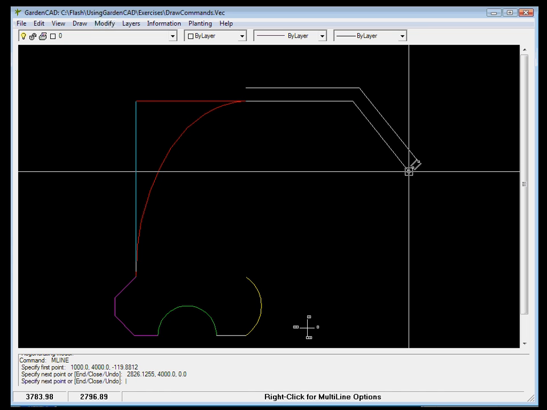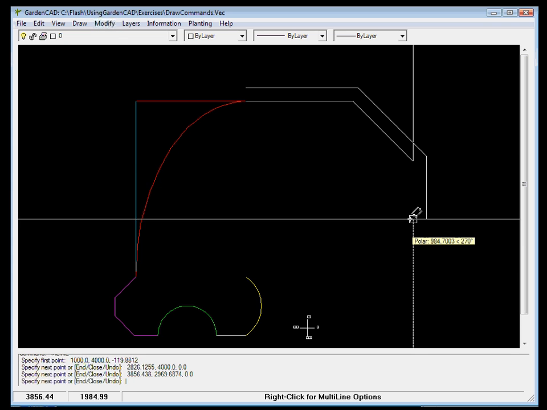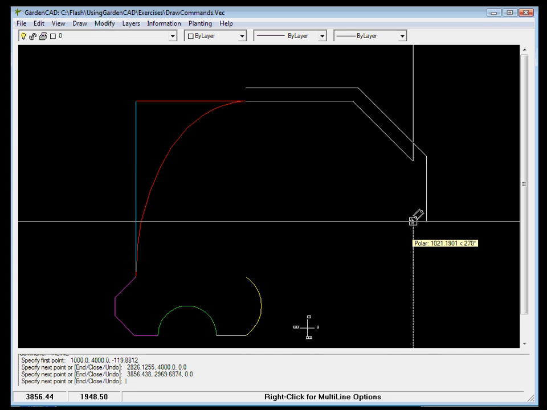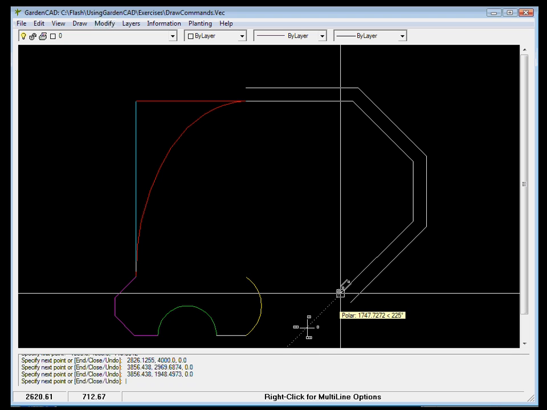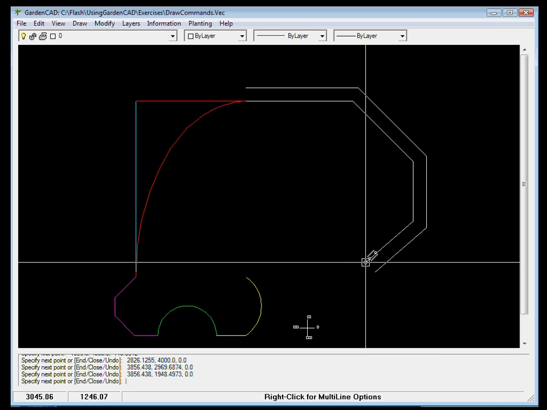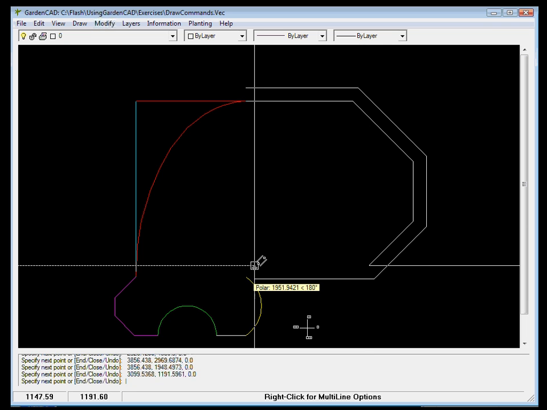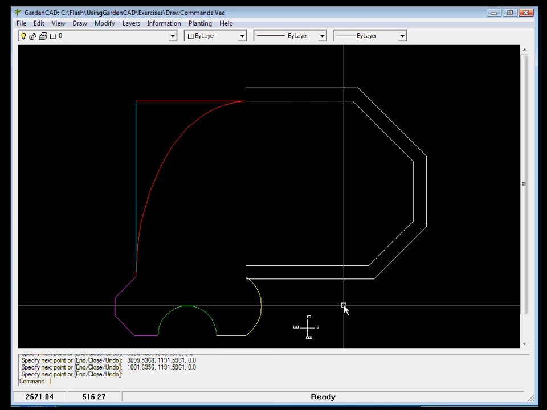Now we can track at our 45-degree angle down through there. Now we'll just do a short run at that angle and come back here at our 225 there, like so, and now across to here, and it will be an enter to finish. Relatively simple matter to trim that off at that point.